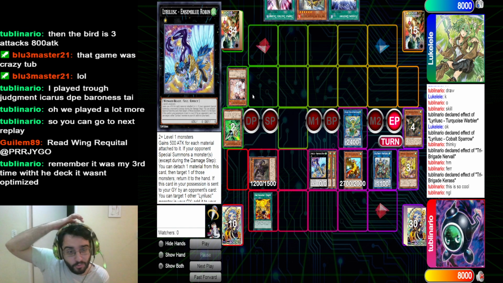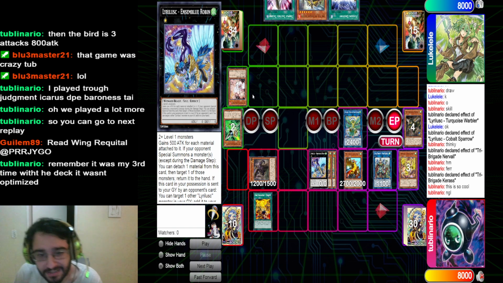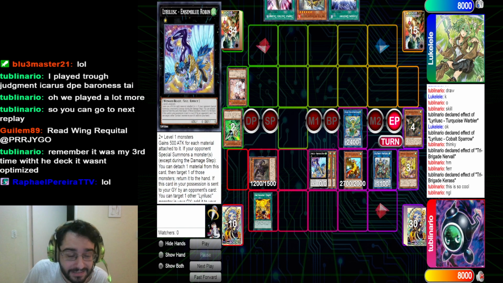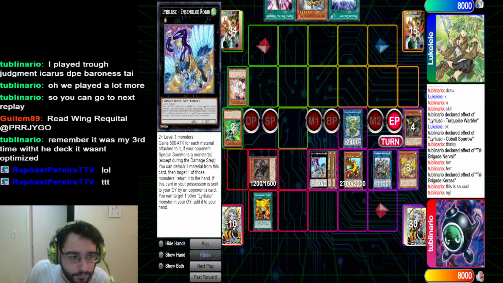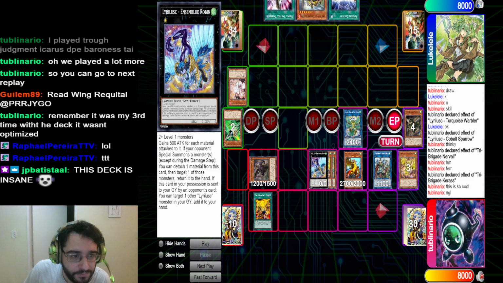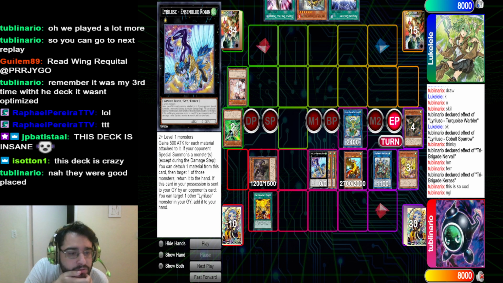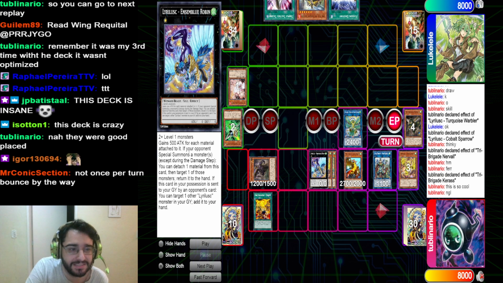How does it board into Ash Gamma? Holy fuck. Okay, this deck is better than I thought. I don't know if the Ash Gamma was doing wrong, but like, this is not okay. Gain 500 for each material attached to it, okay? So it's at 1k. If your opponent special summons a monster, you can detach one material from this card and target one of those monsters and return it to your hand. This card is really, really good. I remember reading that in the past. It bounces, and it's not once per turn, for some reason.